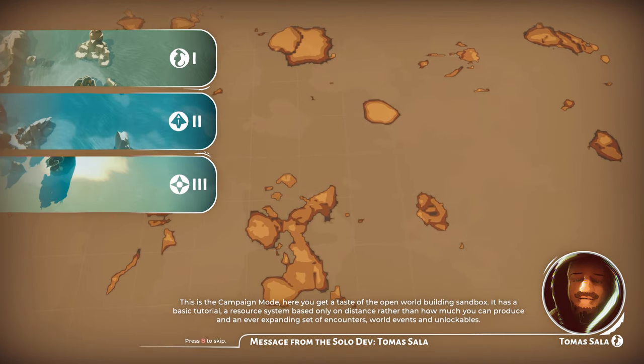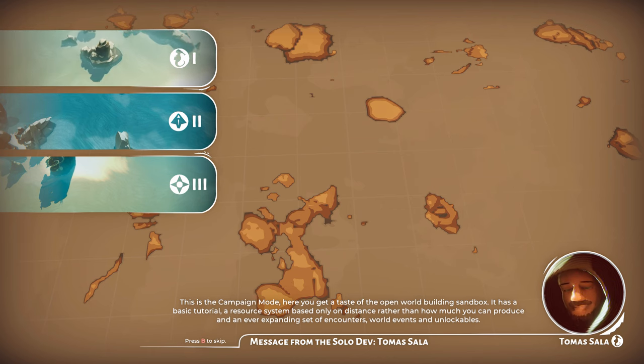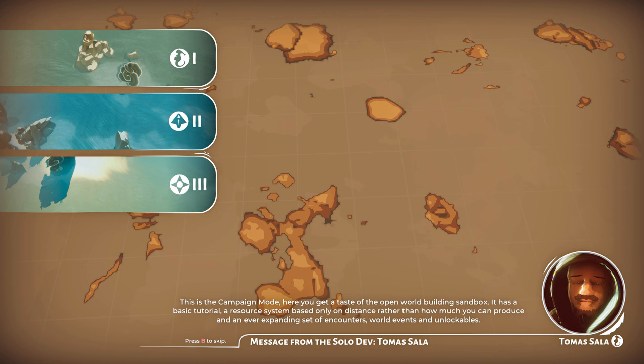This is the campaign mode. Here you get a taste of the open world building sandbox. It has a basic tutorial, a resource system based only on distance rather than how much you can produce, and an ever expanding set of encounters, world events and unlockables.